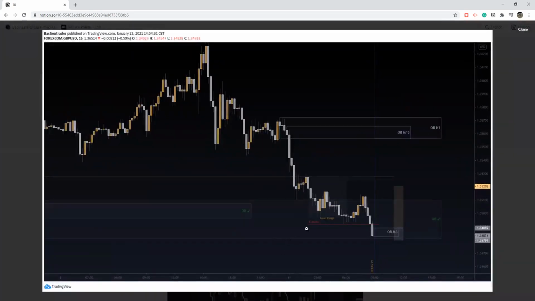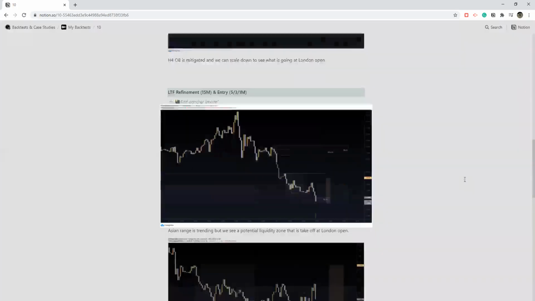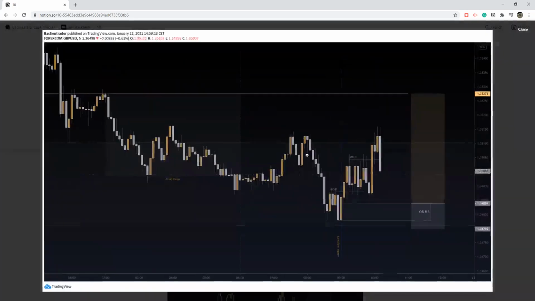Then dropping to the 50-minute, here is our Asian range. Yeah, overall consolidating. Then we have this liquidity grab still continuing further below. All we need to do is to wait for the change of structure. So let's see how you saw it. Here is your liquidity, break below liquidity. Yes, little pullback.